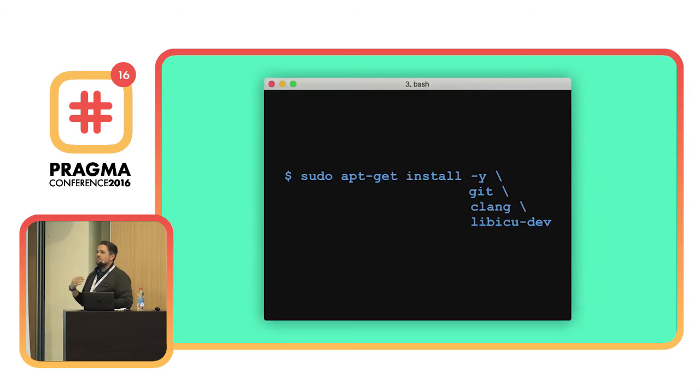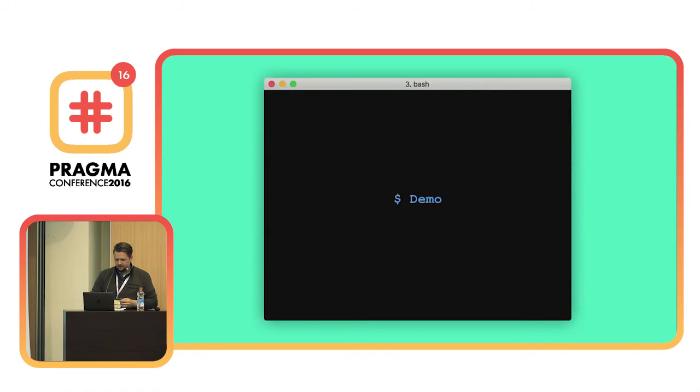So to save you a bit of pain, when you first spin up a new Linux VM, you're going to need some dependencies on your system to make everything work. So that is git, clang, and libicu-dev. Some other packages that you install might need some other things, but this stuff is pretty well covered in the Swift documentation. I've already done this on my VM, to save you from the apt-get update on stage. Okay, so let's step into the demo.